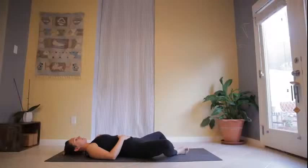Begin to settle into the posture, maybe even closing the eyes. Relax the jaw and the face. Relax the inner legs and the knees. Feel the warmth between the soles of the feet, the palms of the hands as they rest on your body or on the mat.